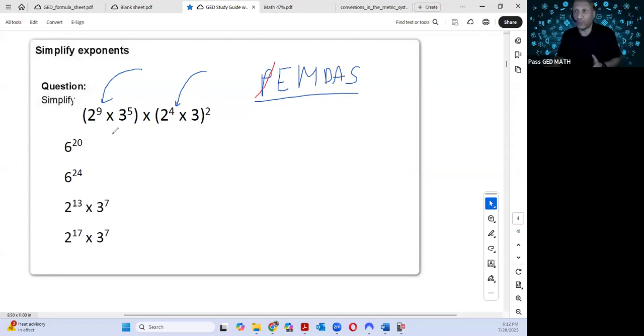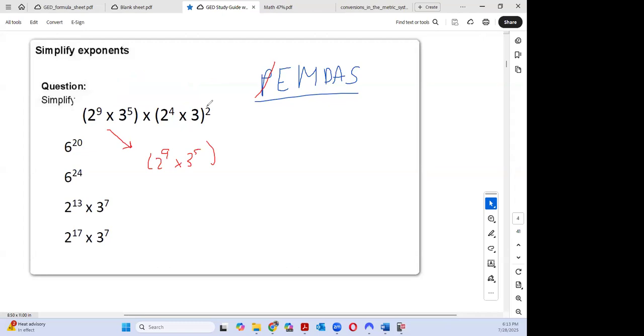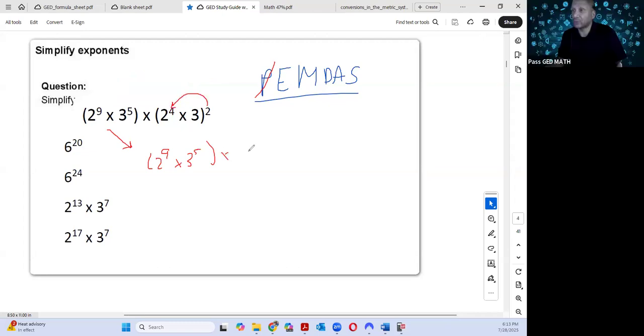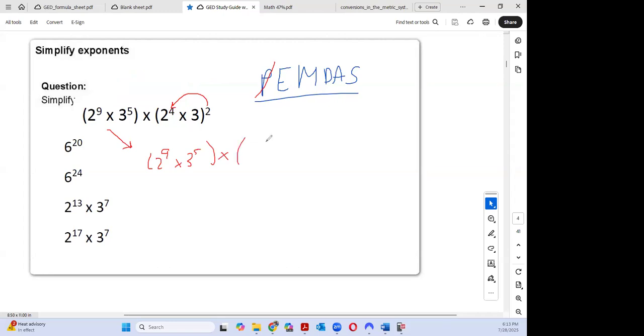And then we go to exponents. We're going to keep this the same, just bring this down. This parentheses here is raised to the second power. So when you raise something to a power, what operation do I do to the exponents? We multiply. What is 4 times 2? 8. So it's 2 to the 8th.